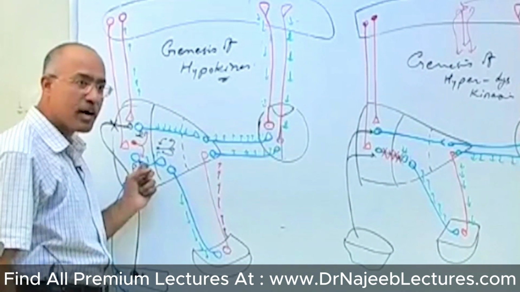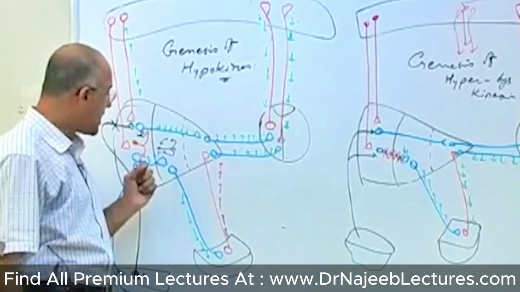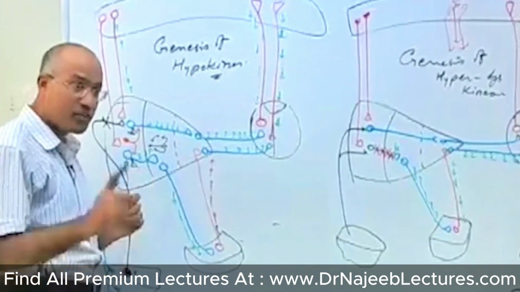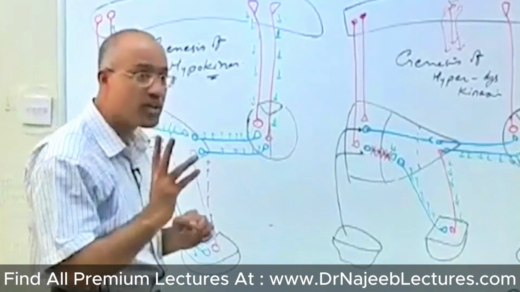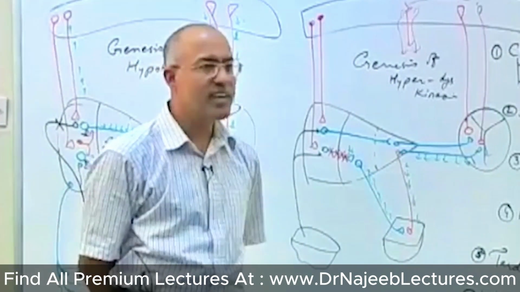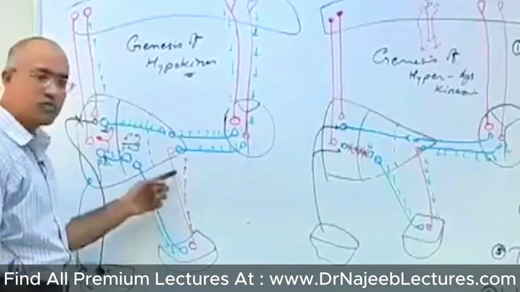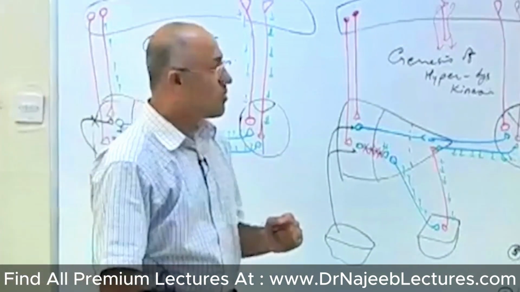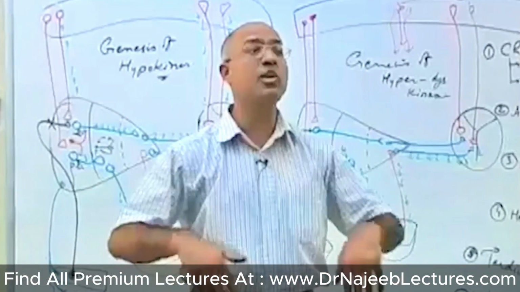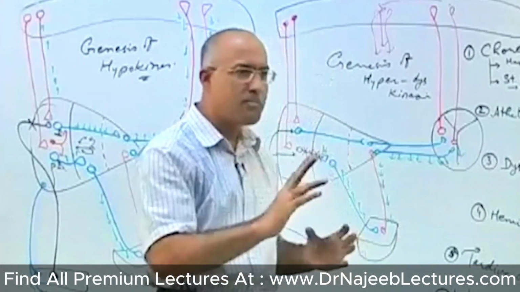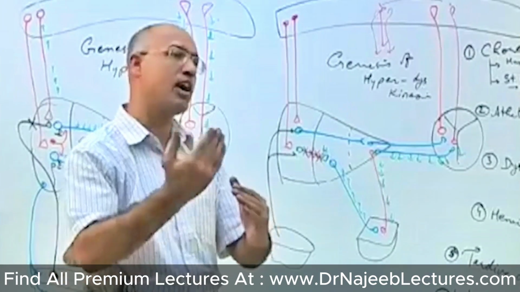When GABAergic neurons in the caudate nucleus are damaged, especially not in putamen, when GABAergic neurons in caudate nucleus are damaged, striatum, right? What really happens? The indirect pathway is dysfunctional, right? And many motor programs are abnormally released. I will tell you exactly how the chorea is produced. Many motor programs are abnormally released.